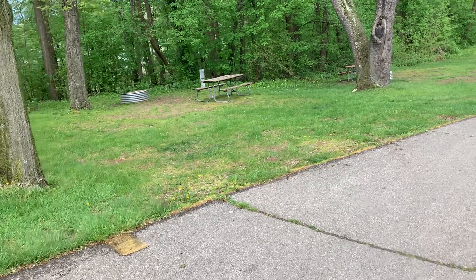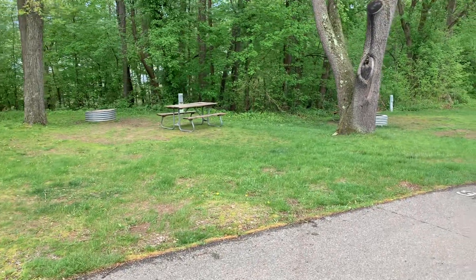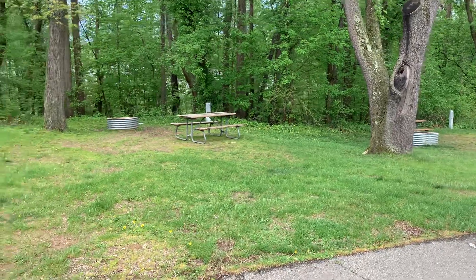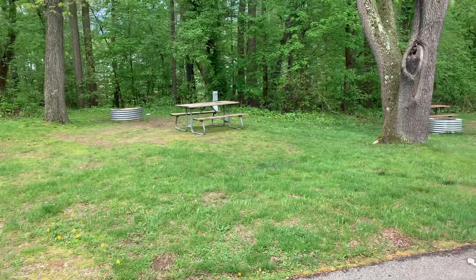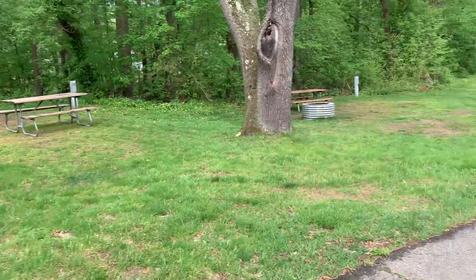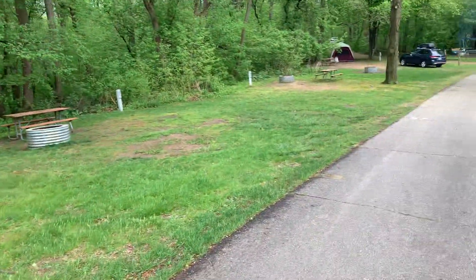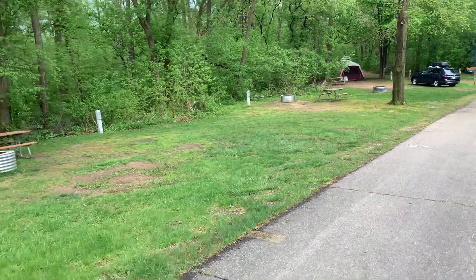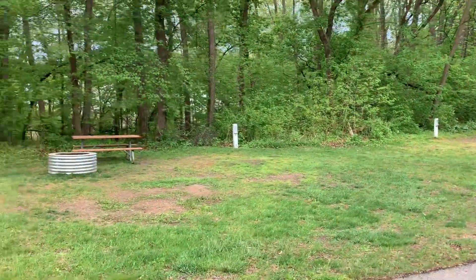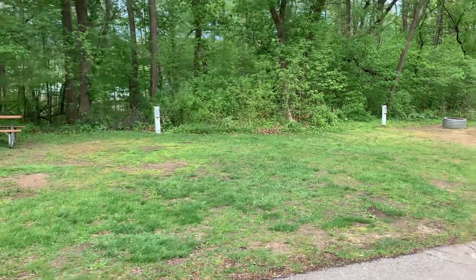Hello, back at Waterloo Recreational Areas Portage Lakes State Campground. Site 96 — very odd site as far as trying to level. I could probably work a tent or something where the picnic table is. It's a big wide site but there's a big tree. Site 97 is slightly better. Maybe if you parked your camper a long ways back you could make something work, but it does not look great. It kind of falls off the road a little bit.